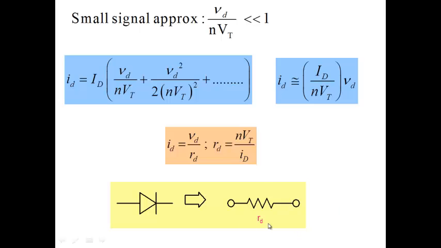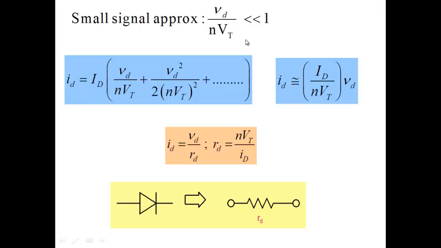Now, you can use it whenever you have a small signal in your circuit and this approximation is valid. And as I've illustrated in the homework assignment, it only says that the voltage across the diode has to be much smaller than VT. It doesn't mean that the applied voltage is much less than VT. No, it's only this condition that you have to ensure.